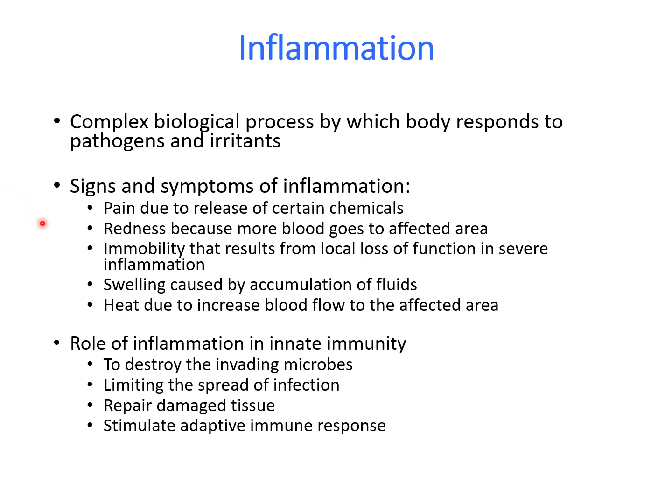The signs and symptoms of inflammation include pain due to release of certain chemicals such as histamine, redness due to more blood going to the affected area, immobility that results from local loss of function in severe inflammation, swelling caused by accumulation of fluids due to increased capillary permeability, and heat due to vasodilation, which causes increased blood flow to the affected area.